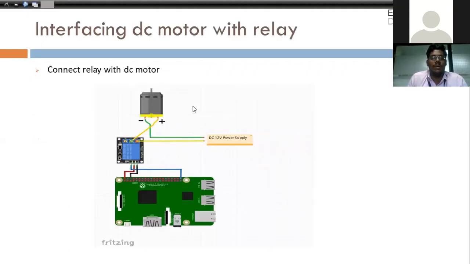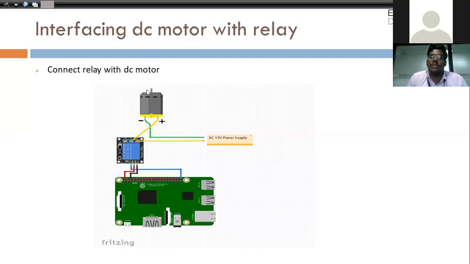So here I didn't mention any driver. I just take an example of rotating the actuator, a DC motor directly connected to a relay. It's a 12-volt relay, so I'm connecting 12 volts to one side, just powering the relay. At the other side, I'm connecting the microcontroller: 5 volt, ground, and signal pin.